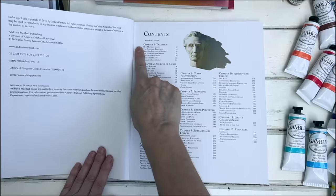So let's try mixing the brightest possible green, like we said then. So we've got the here, we've got the cobalt teal. Okay, you can immediately see how bright that is. You can bring a bit more blue, a bit more yellow. That's the brightest green you're going to get. Let's just put a little bit down here. And if we look at our greens that we've got, we're closest to the permanent and emerald. If I added a little bit of yellow in that, but you can see how bright that is.